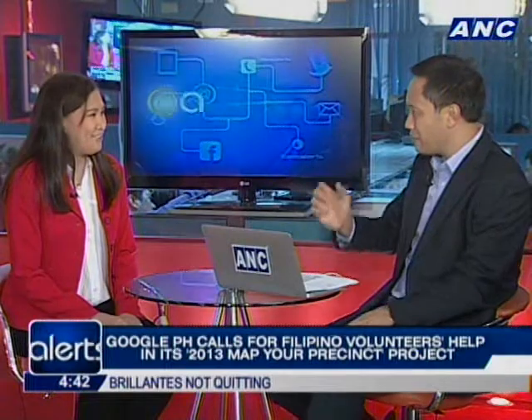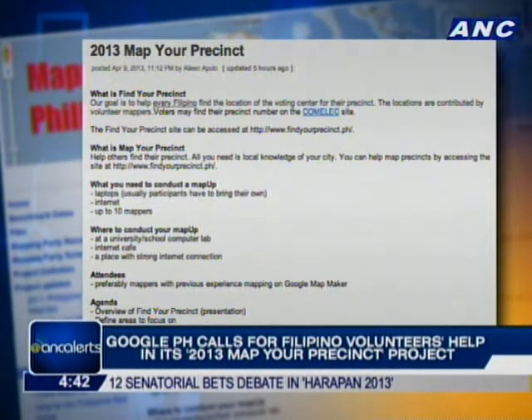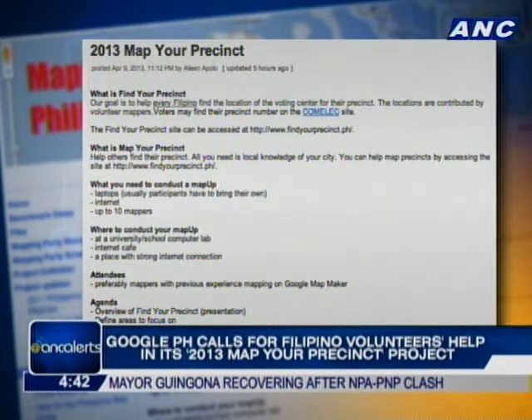Give us an example of somebody on election day that this would be useful for — I'm imagining somebody like a Balik Bayan who hasn't been to their hometown in a long time. As a voter, you need to know where your precinct number is. When you go to the site, you can search for the exact address of your precinct — just type in the city and the precinct number, and it shows you the map of where the precinct is located. People also migrate to Metro Manila and want to go back to the provinces to vote. Since precincts are now clustered and some have moved, you might get lost on election day, as sometimes different precinct numbers are in different buildings a few minutes' walk away.